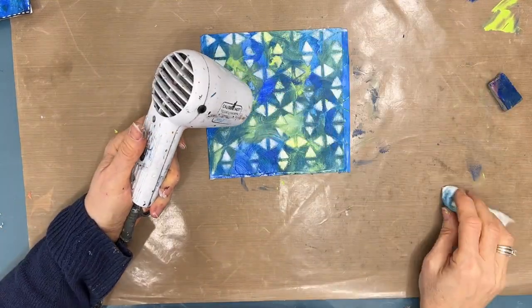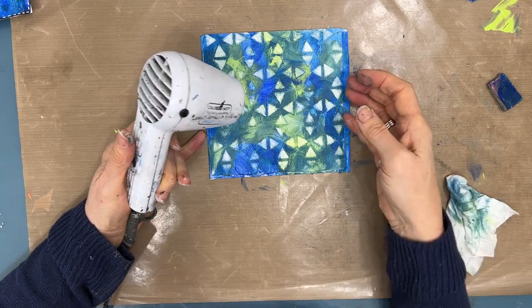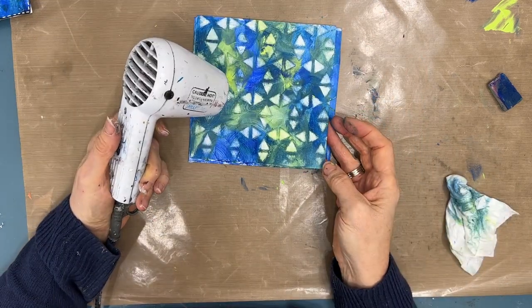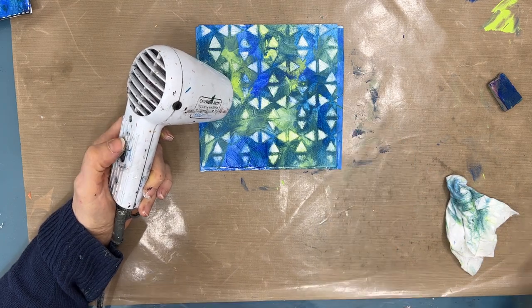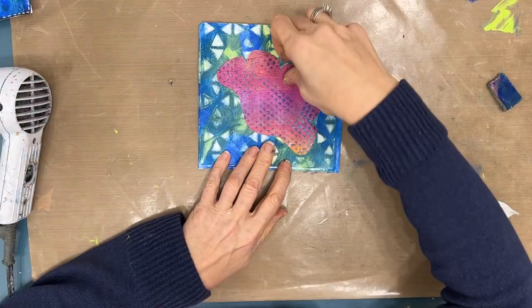I'm not loving this right now. It's a little too much pattern. The focal image, I'm not sure, is really going to stand out. I'm thinking about it. Not every decision we make is a winner.